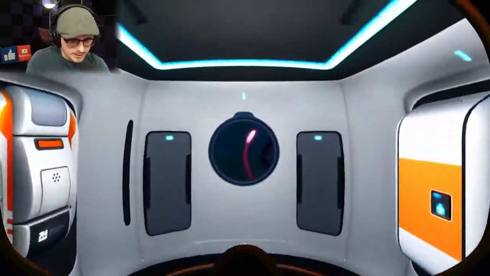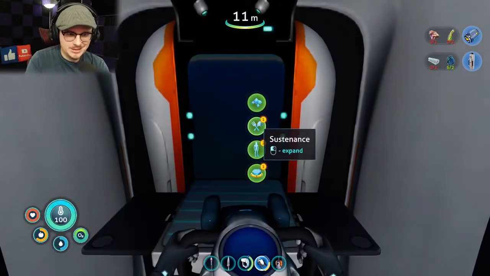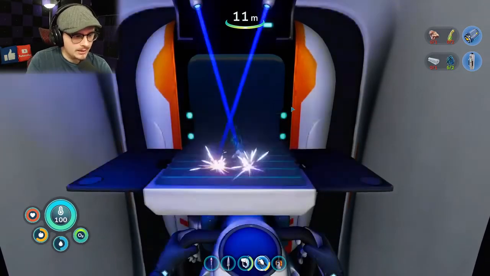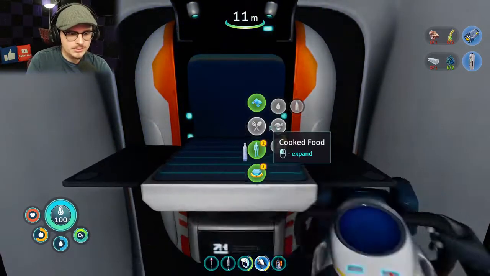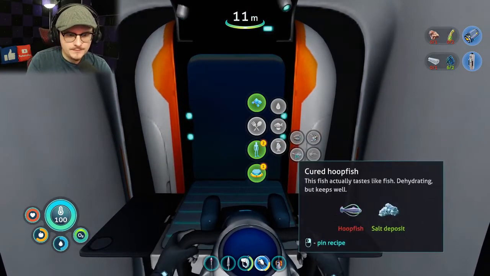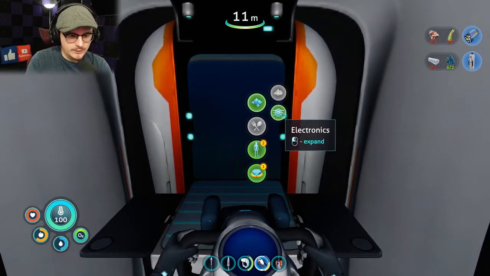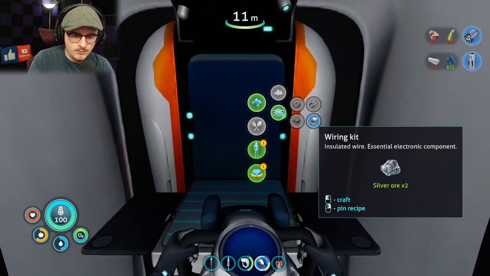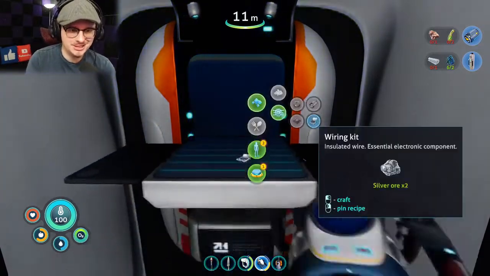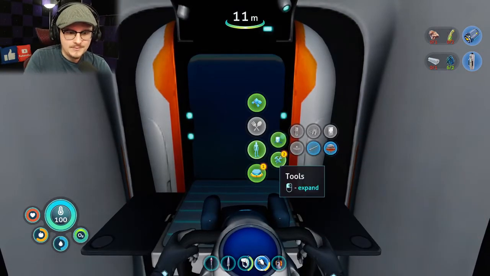Okay, I wasn't able to find another mobile fragment bay, but we did find some really good stuff. Let's go ahead and make some water, and I believe we have enough for food as well. Actually, probably not. But since I didn't make food, I have salt now. I can make some cured food as well. We can also make a wiring kit. Let's go ahead and make that, because we got some silver from that trip. That was actually a really good trip there, even though it wasn't too far. What else can we make?